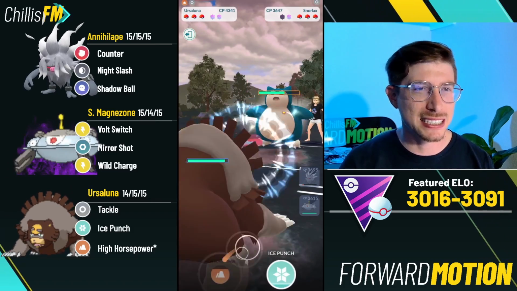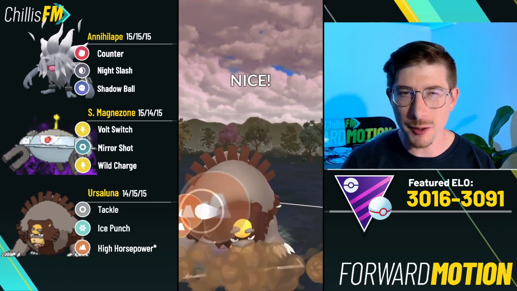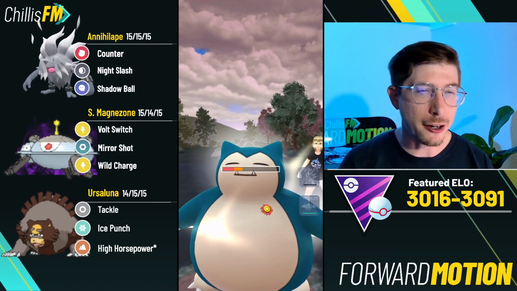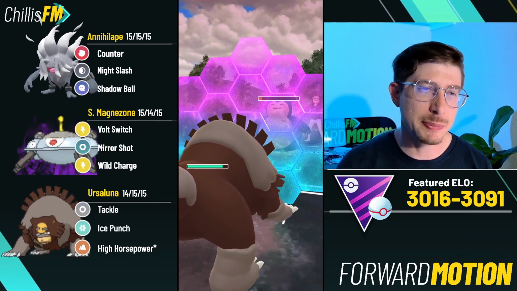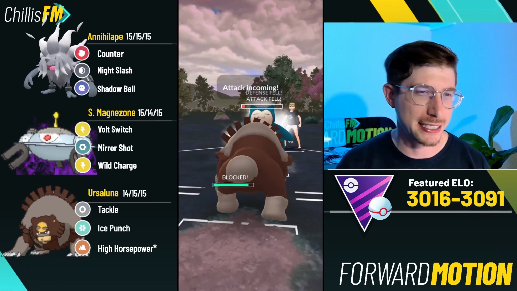All right, Snorlax, safe swap. We are going to be bringing in Ursaluna. A lot of these Snorlaxes are not running Superpower at all. They're running Skull Bash, or they're running Outrage. I've seen 1 or 2 that are running Earthquake. So we can come in with Ursaluna. I do respect the first one here, since they did farm up, they have Superpower, and it is Superpower.